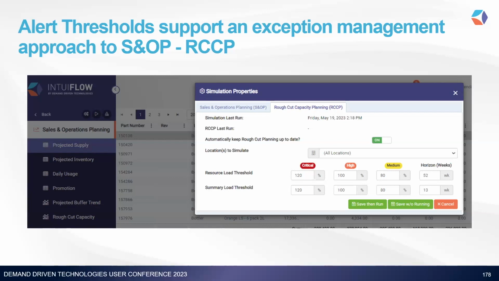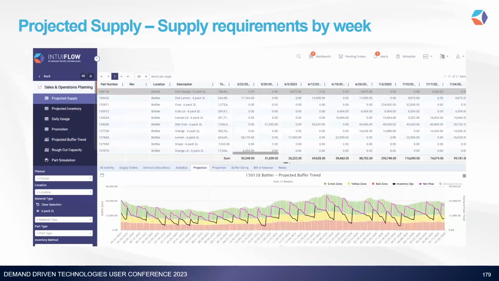The projected supply requirements, this is showing what are we going to be generating in terms of order requirements. For make items, this will be your projected workloads by week, by item, going out over the horizon. We support up to 78 weeks now. We're expecting to double that to 3 years because someone needs to look 3 years down the road.